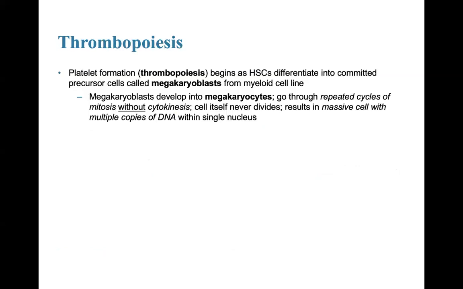The formation of platelets is by thrombopoiesis. The platelet formation begins again when the HSCs, which are the hematopoietic stem cells, differentiate into committed precursor cells called megakaryoblasts from the myeloid stem cell line. Now, what's important is remember all the blood formed elements are coming from the HSCs. Then you have these precursor cells like megakaryoblasts for platelets. These are still considered stem cells, but they're what we call committed stem cells, where they will be going down a specific line. A megakaryoblast can't now change its mind to become a lymphocyte. It will become a platelet.